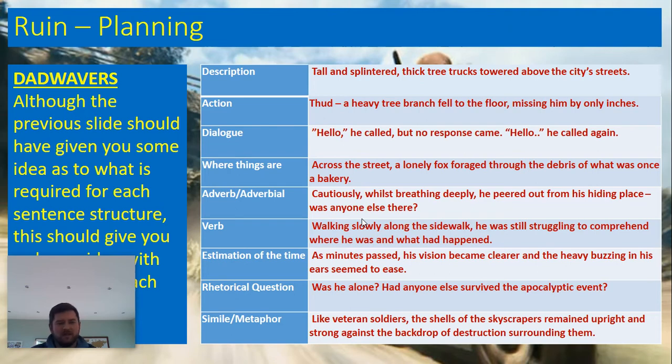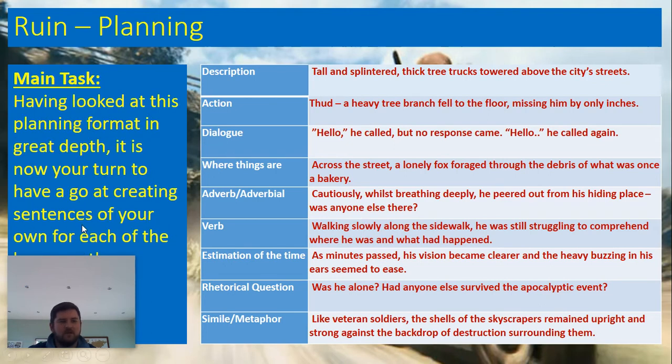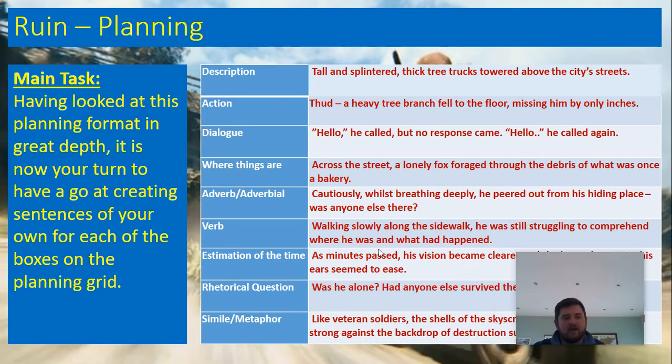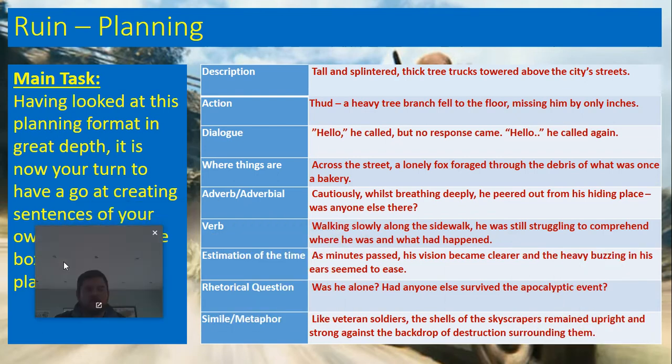Okay, so thinking carefully about the language you're using, thinking carefully about the imagery we're trying to create. So your main task today is to use this example and the sheet that I've sent you and create a plan of your own. So create a sentence that goes in each box. Okay. By doing this, this will make our work tomorrow really, really straightforward. What we will do tomorrow is turn this into a paragraph of writing. And actually, a lot of the work you will have done today, and tomorrow you can really focus on how we are going to link the sentences together and how I am going to make it make sense for a reader. Okay. I hope that is useful.